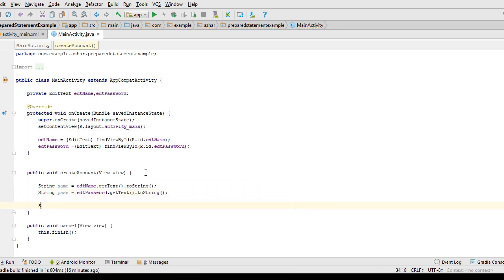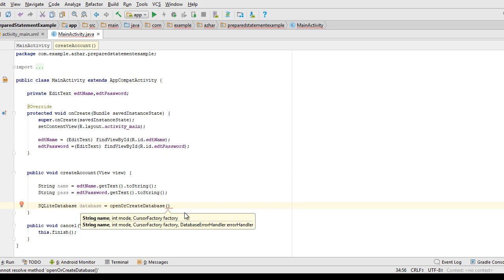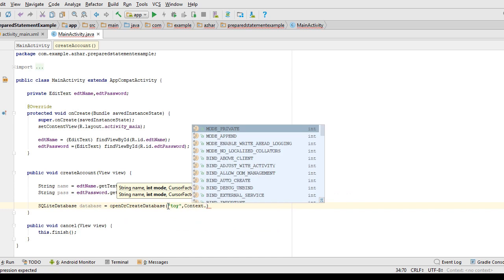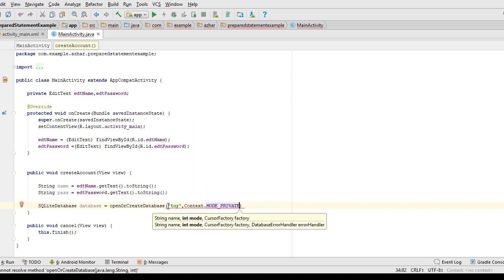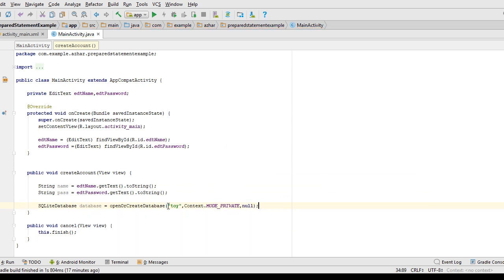So in here I use the SQLiteDatabase. In here I say openOrCreateDatabase. Okay, it is a built-in method inside Android. So the first parameter requires the database name, so I pass it as Thai, and for the mode I pass MODE_PRIVATE only. This app can read and write to the database, so I do not use the cursor factory. I'm happy with the default one.